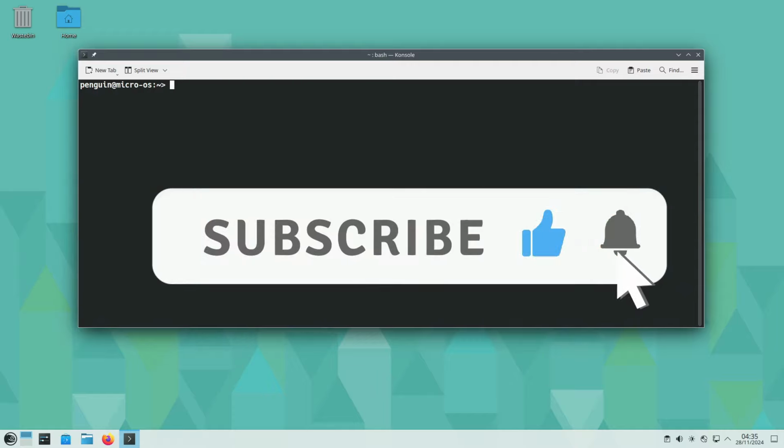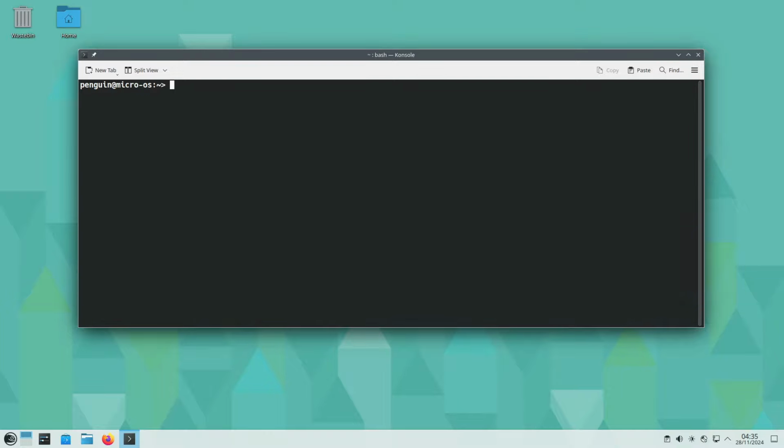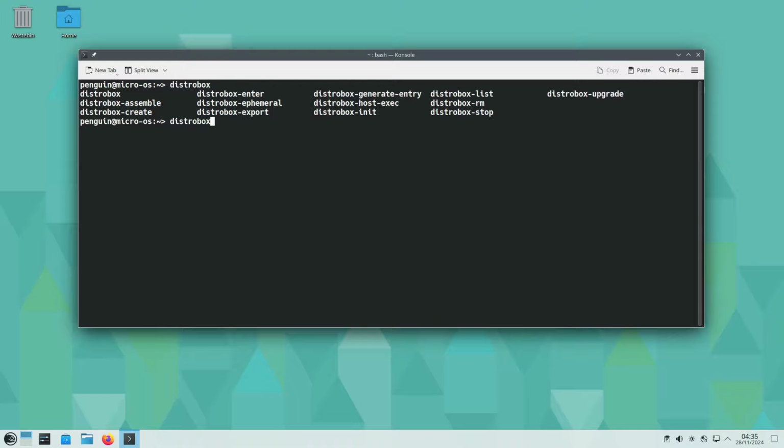So now let's talk about creating a container, like a full Linux environment that you can start using right away. To do that, Distrobox: if you press tab twice, it will list all the available commands that come with Distrobox. In this case, I want distrobox create -n, for name, ubuntu-container.